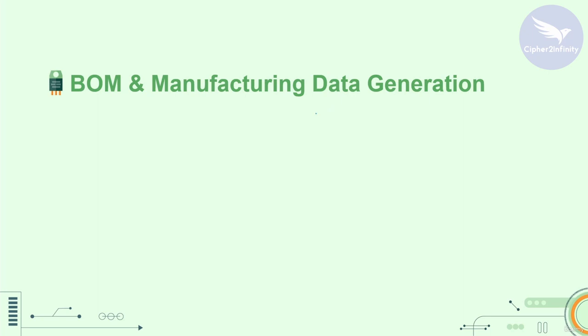So now let me tell you what you're going to learn in the videos covered in this particular topic. The first video is about introduction to Gerber data. Gerber data is the data that we need to send to the PCB manufacturer in order to get the PCB manufactured. In this video, I will tell you what exactly is Gerber data and what are the different files which are present in the Gerber data. All those things we are going to discuss in this particular video.